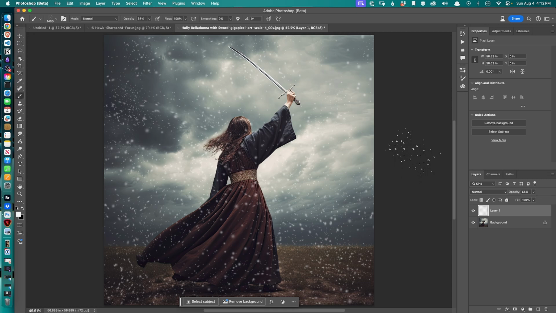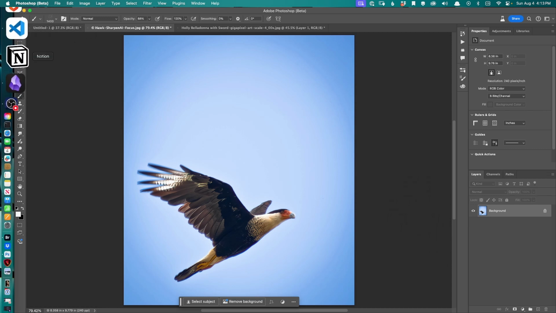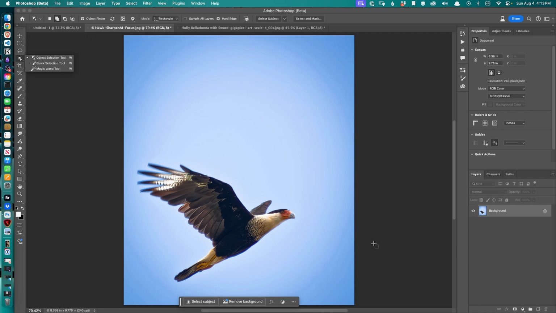Now let's talk about making a brush from a picture. I have this picture of this hawk that I took in South Texas. I don't know how old this picture is, but what we can do is make a black and white silhouette so that it looks like it's way off in the distance. I like to use the object selection tool, which in Photoshop now has gotten really good. And then we're just going to go down here and select him.